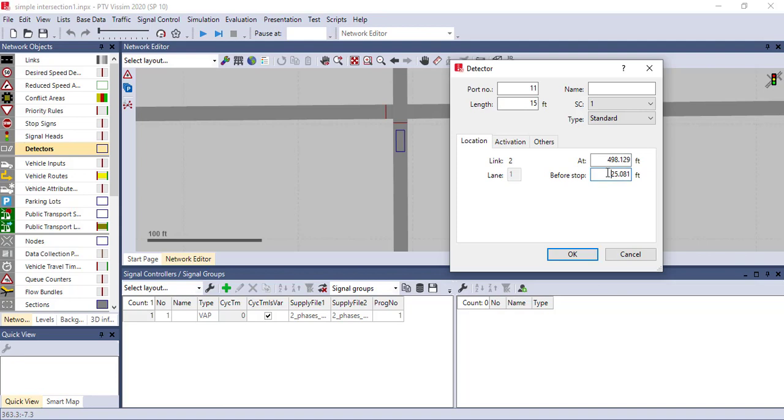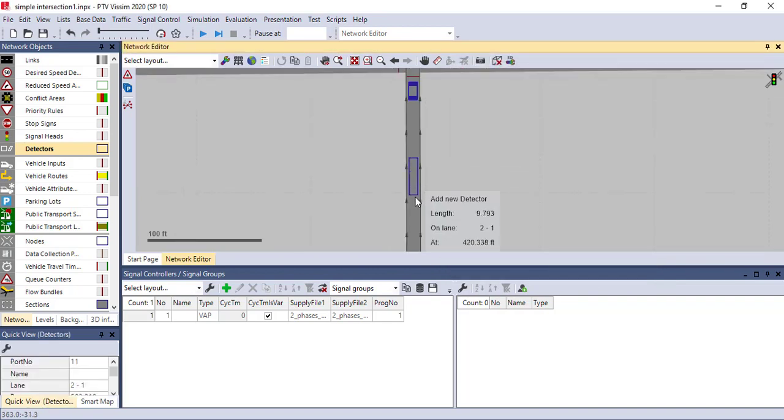And here is the location of it. We can use both ways. The first way is to use its location on the link, and the second way, which I'm comfortable with, is used for the start of the detector to the stop line or our signal head. I'm going to put 20. It means that it will place 5 feet after the detector.